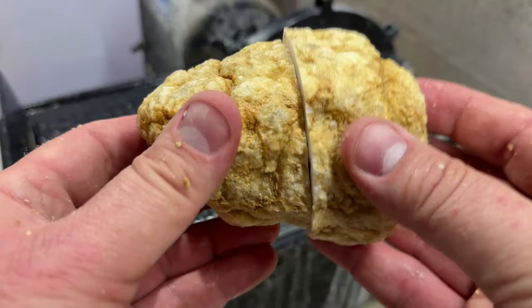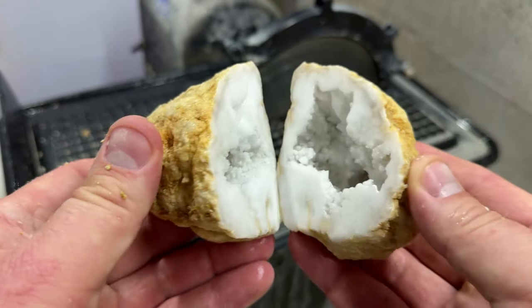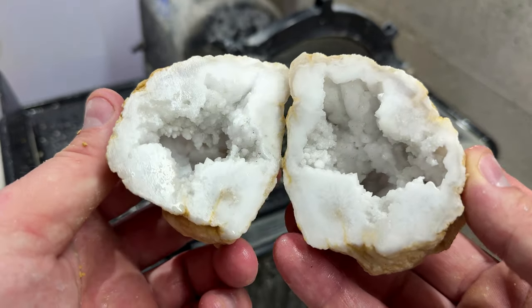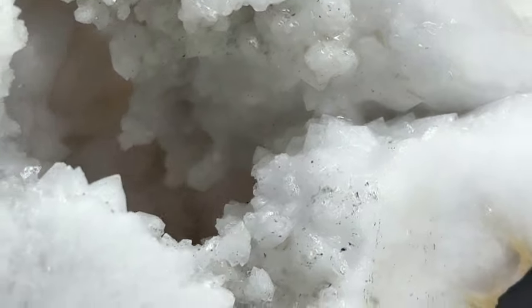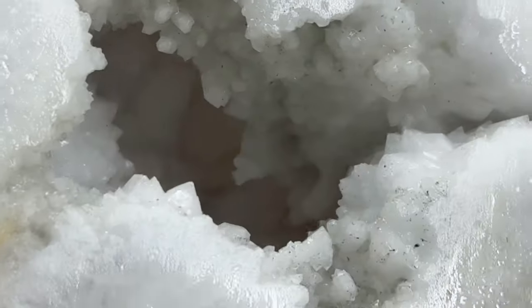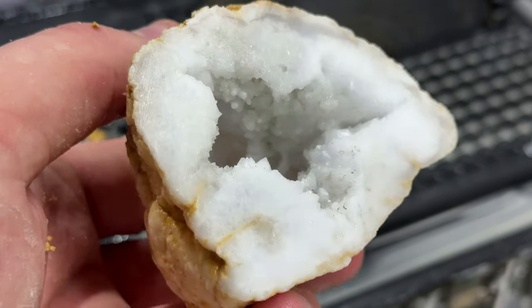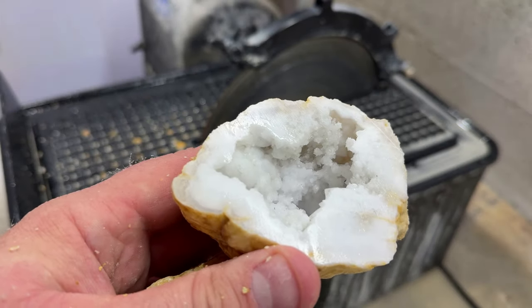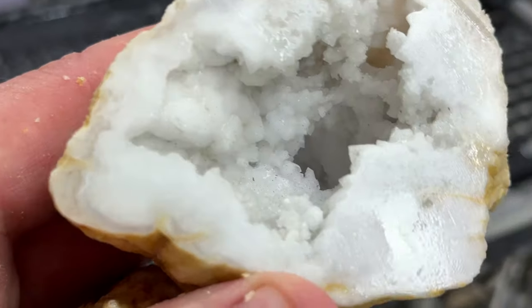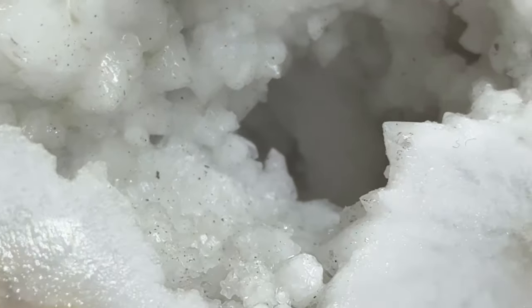Okay, next one. Sounds pretty hollow. Oh, wow. That goes way back in there. That is quite the cavity. Really pretty crystal in there.